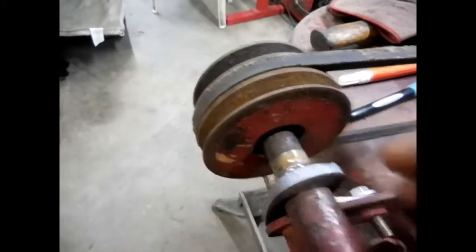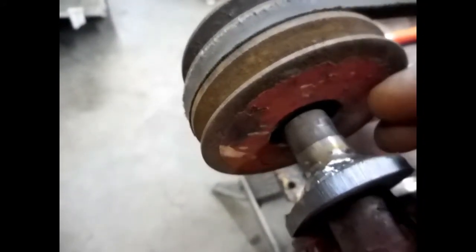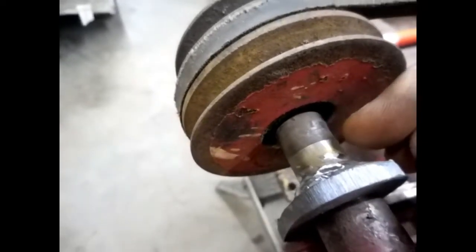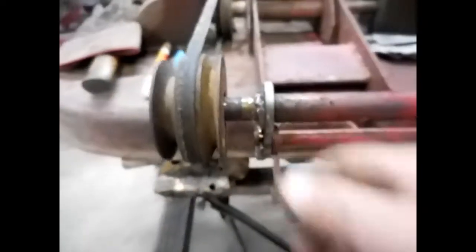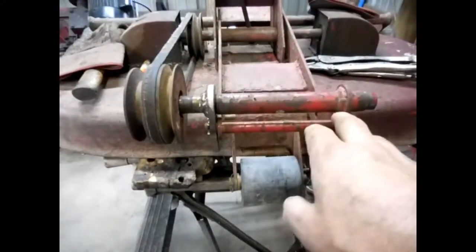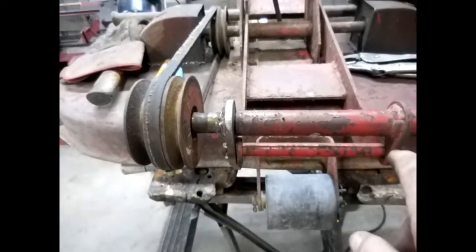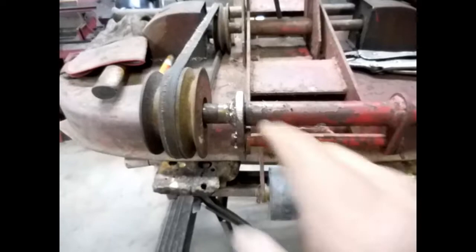I may have to make just a little bit of a shoulder right there, just to keep the deck from walking in them latches. I'll take a little piece of pipe or something, cut me a little quarter inch piece, tack it on right there. But that ought to work pretty good. It's a little thicker. This is the side that always breaks. So now I'm going to see what kind of handle I can make for the wheel height adjuster here. So let me get that off and see what we can come up with.